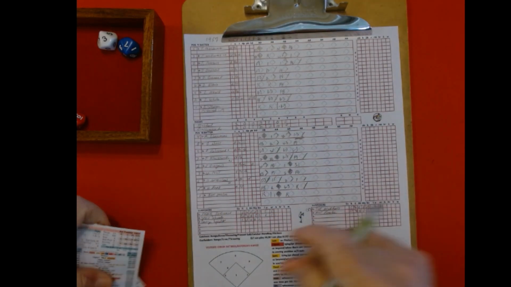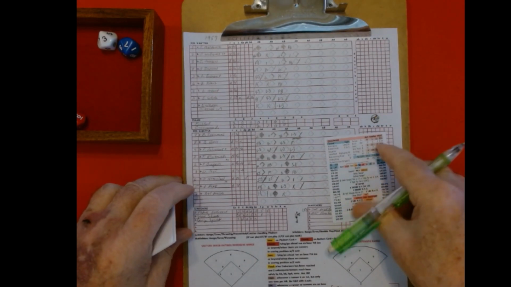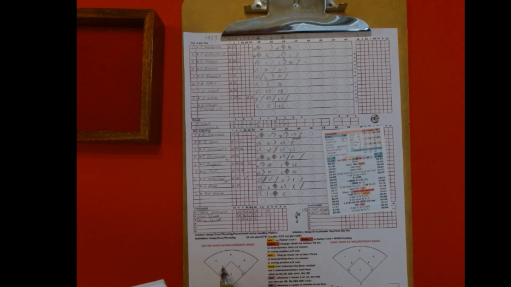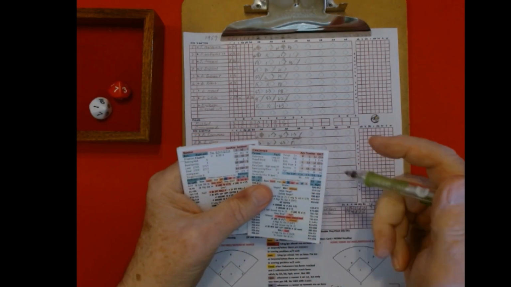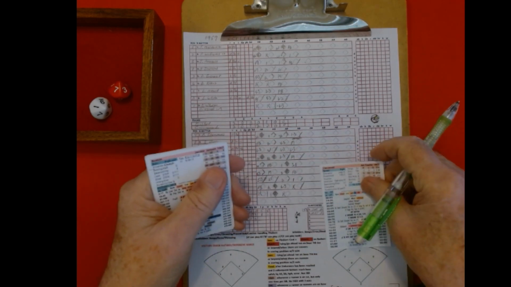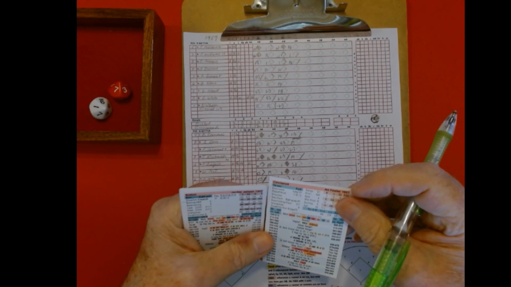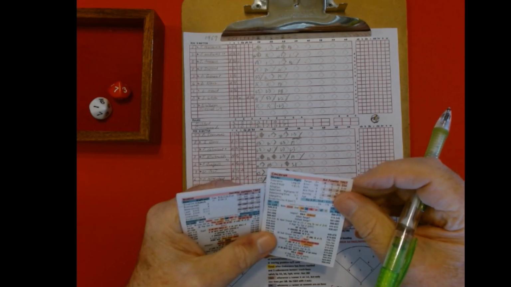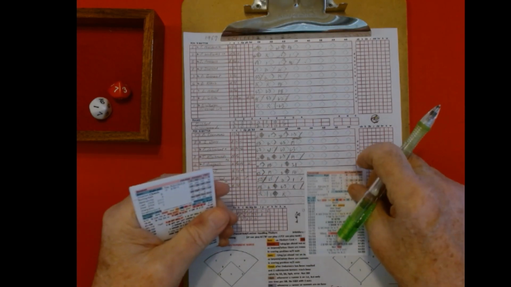Okay, Art Fowler. They're going to let him go one more because he can get one more before he gets tired. One more base runner, and then he's really tired. Here's Becky Jensen. 715 versus the righty, and there's a ground out to short. 715. Let's double check that one. Yep. 6-3.